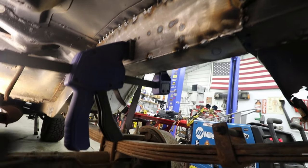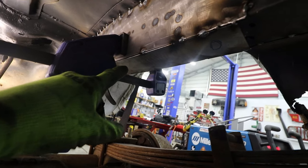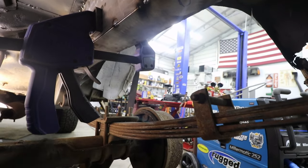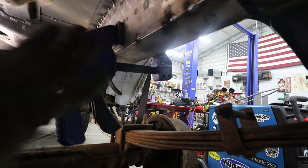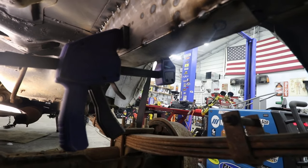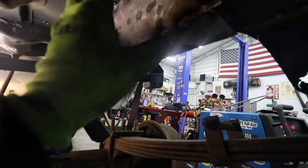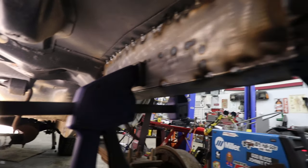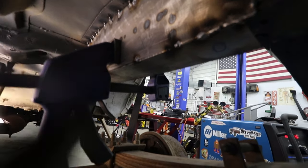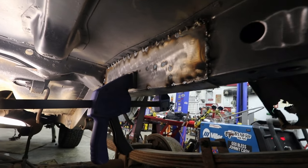So, little update. I did kind of get carried away. I went ahead and cut out the bottom piece right here and started just tacking it up. I'm slowly starting to pull the unibody in together and tack it up at the bottom, because this bottom piece is a little thicker and it's going to be the main support for these side rails here. So like I said, I'm just slowly working everything, letting everything cool off, kind of jumping around with my tacks, and we're slowly getting it.